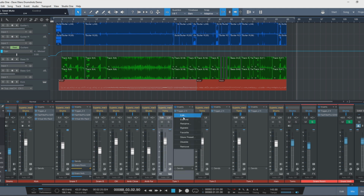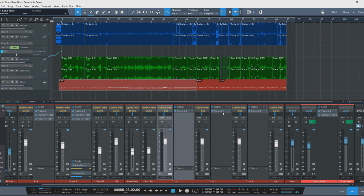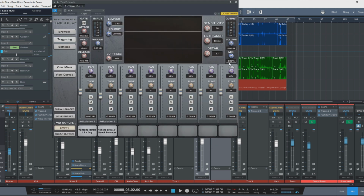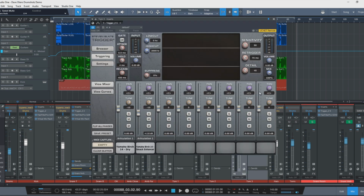With the toms, I'm using the Yamaha Birch 10, 12 and 14-inch toms respectively. I'm actually contradicting what I just said and blending out the original toms entirely on the close mics. I really like my toms to be very punchy, and in the context of this song it just works really well. Something to note here is I've actually tuned the samples to match the pitch of the original toms so that they don't clash with the ambient channels, which, as I said before, add a lot to the drum sound and keep things from sounding too artificial.